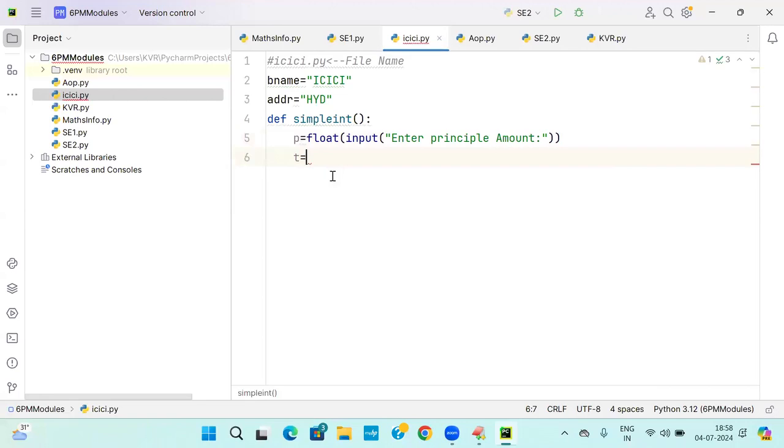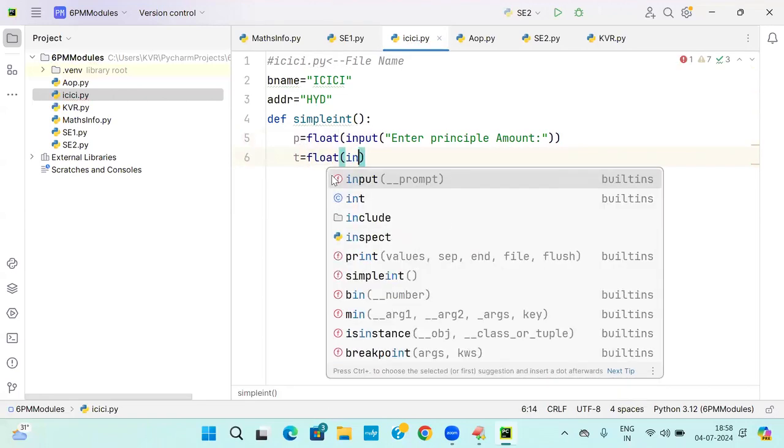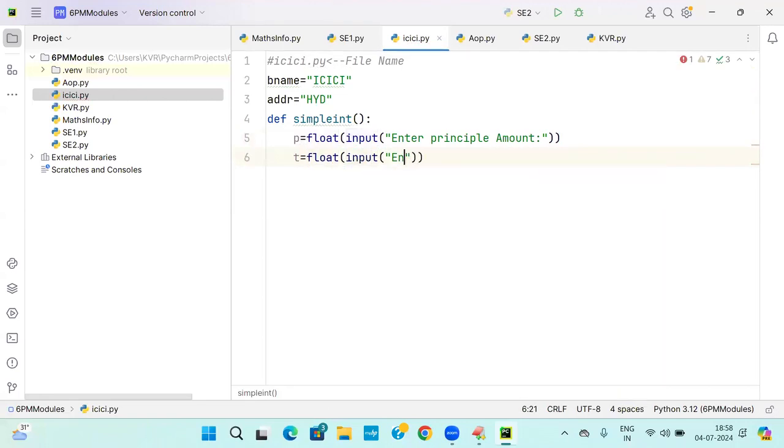Next I'm going to take T is equal to float of input of, enter time. R is equal to float of input of, enter rate of interest.